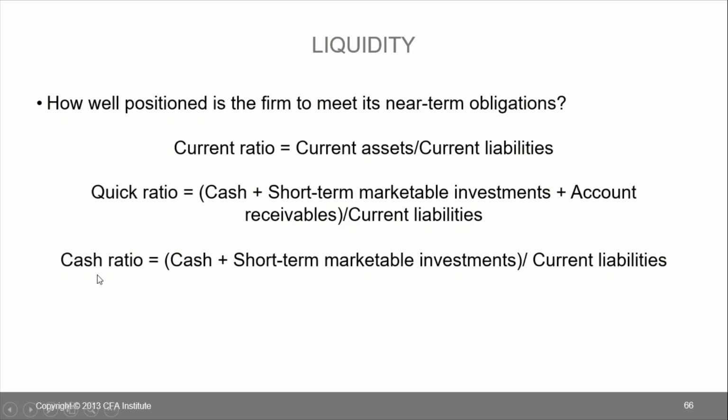And sa cash ratio naman, no, kung sa quick ratio tinatanggal mo yung inventory, dito naman pati yung accounts receivable dinidiscount mo na rin or tinatanggal mo sa equation. This is the most liquid ratio simply because it's the cash ratio. You just simply look into how liquid the firm is in terms of the level of cash that it possesses at that period. So it's just simply cash plus short-term marketable investment. So these are the commonly used liquidity ratios.